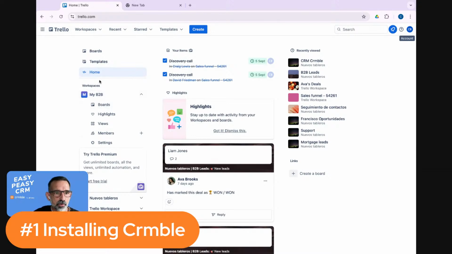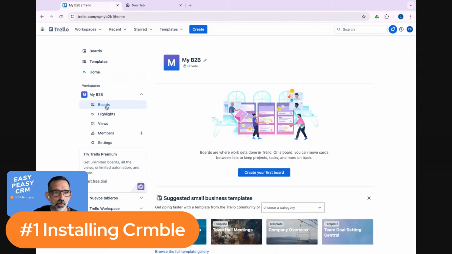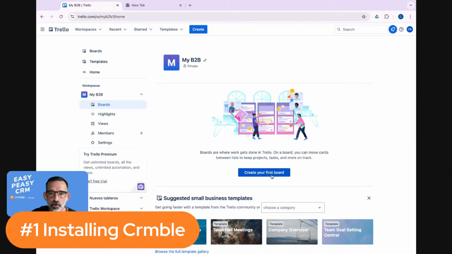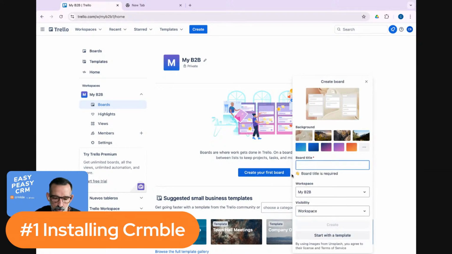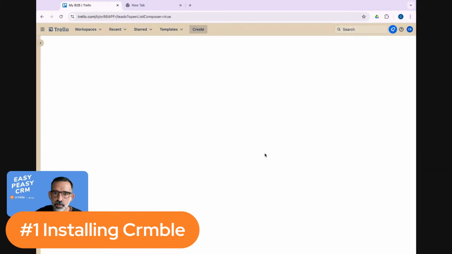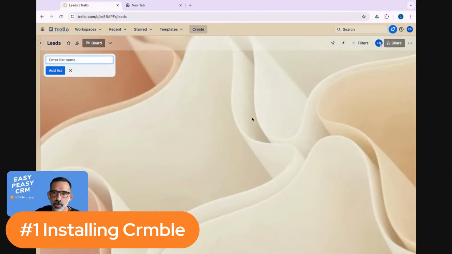As you can see, I have 3 workspaces, and I'm going to create a new board on the workspace I just created, that I called my B2B. Very quickly, I'm going to call this board leads. Very easy, that's my board.